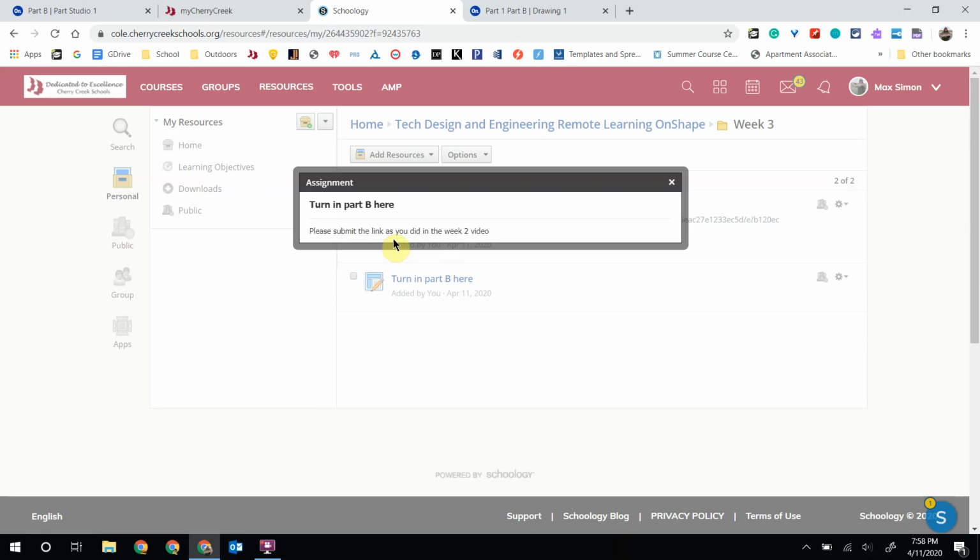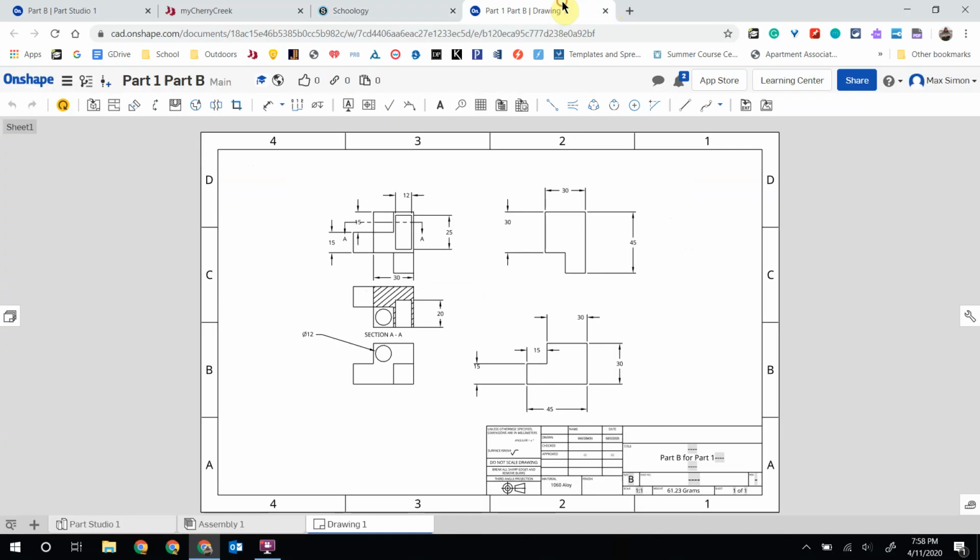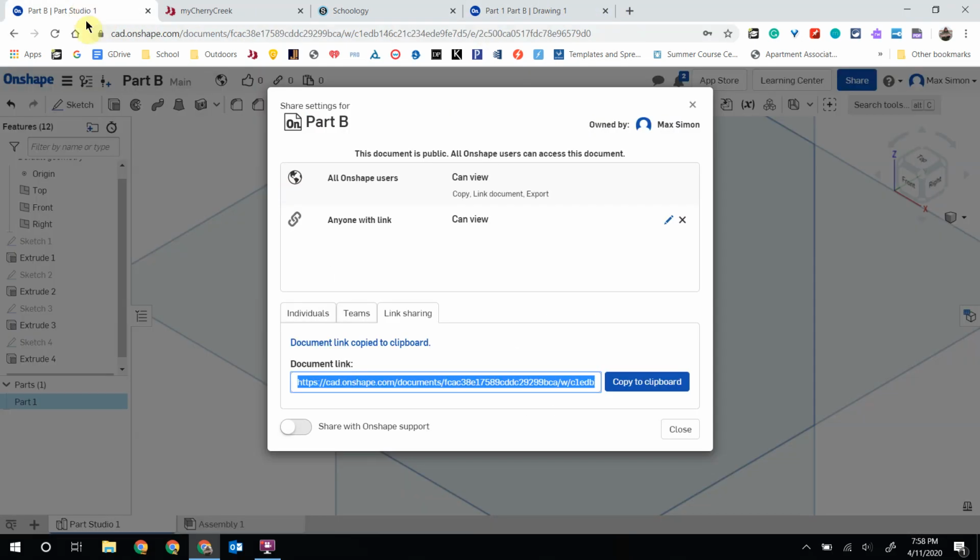You can just hit Control V to paste that link to your part in that section and submit your assignment. And then from there I'm able to go in through that link and open up your part and see that you built it correctly. Again, let me know if you have any other questions or if there's any way I can help you with this week's build.